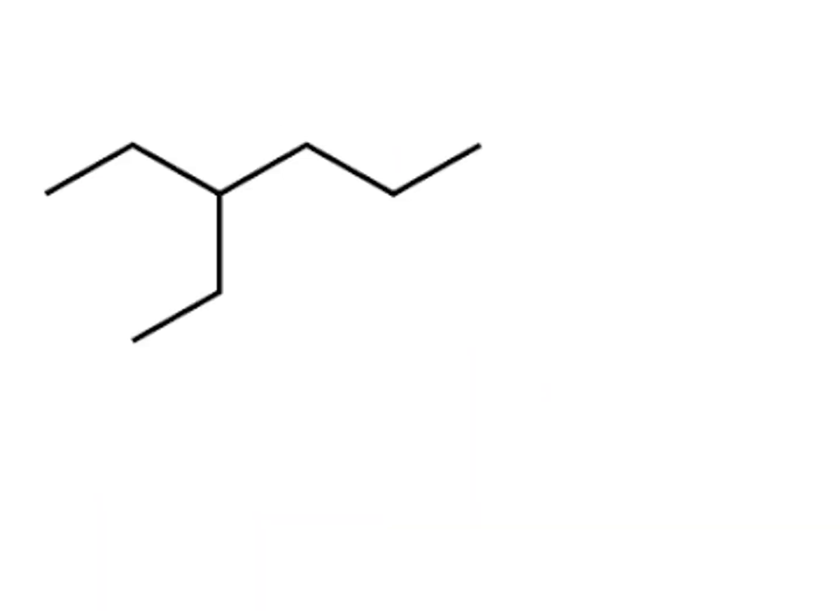So here we have another example. Again, we want to find the longest chain. So let's say I start from here. It doesn't really matter where you start, you should always end up with the same. So 1 and 2, 3, 4. Now here I could go up or I could go down, but it doesn't really matter. I still get 6, right? So the main chain is hexane.